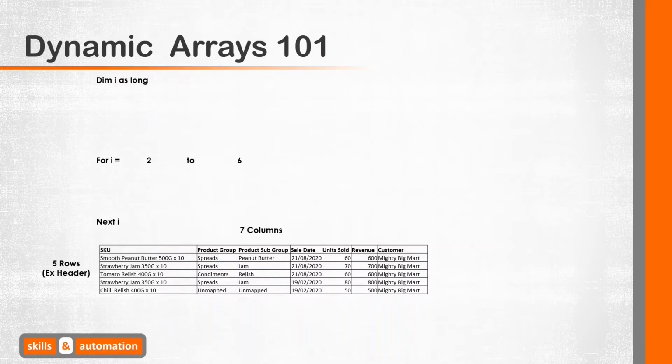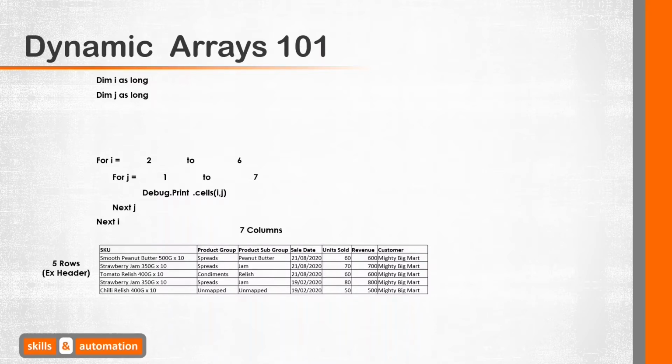Now, each time we're on a row in the for loop, what if we also want to move from the first to the last column along that row? For this, we will need another for loop. But first, let's declare another iteration variable and then create a second for loop within the first loop, or in other words, a nested for loop. And we can print each cell in the range by referring to the current position of the cell using the i and j variables, which represent the current row and current column.